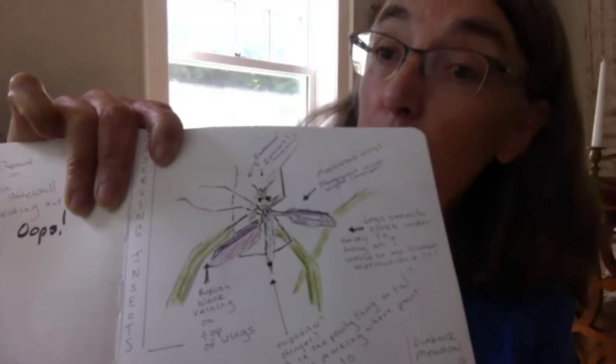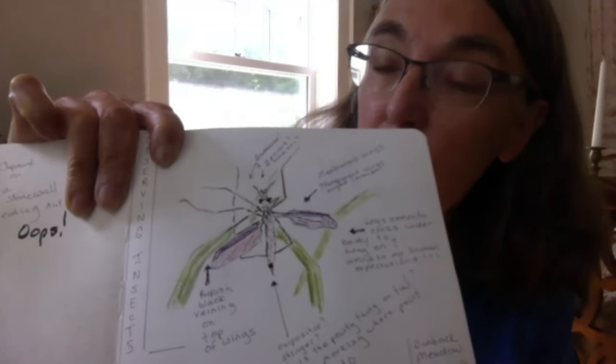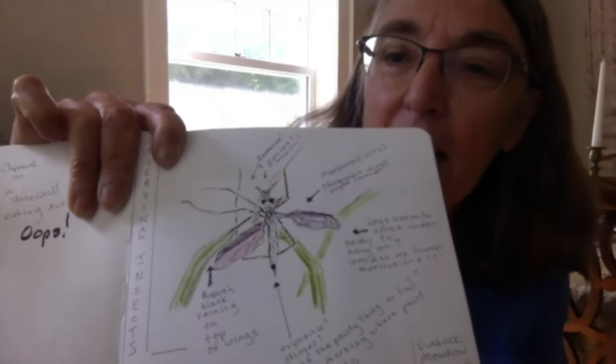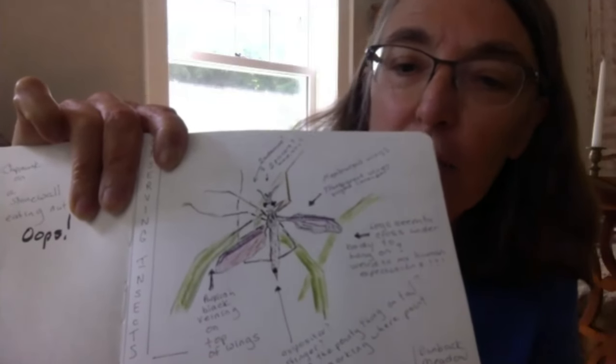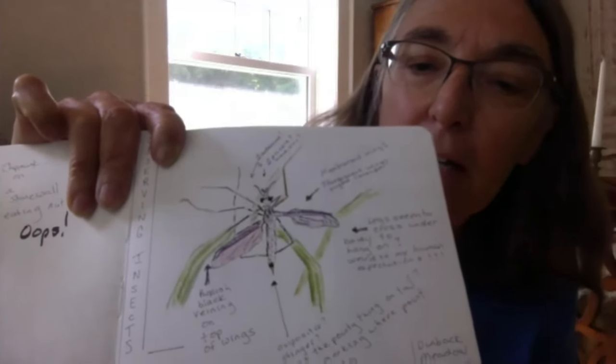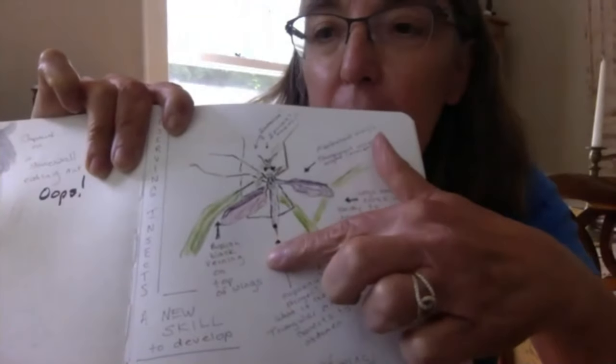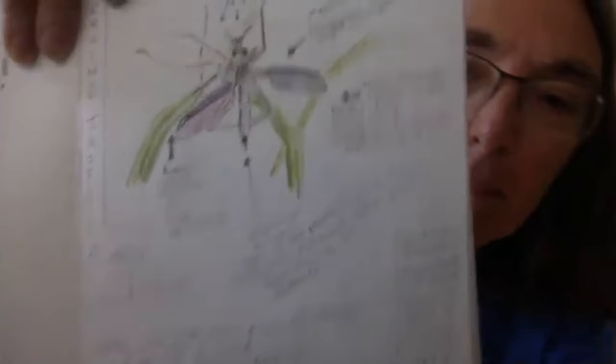But it was a very cooperative subject. It just sat on its grass and let me come closer and closer, and I used the magnification on my camera so I could go home and try to draw it. So that's that. Oh, can you hold this crane fly a little bit closer to the screen?